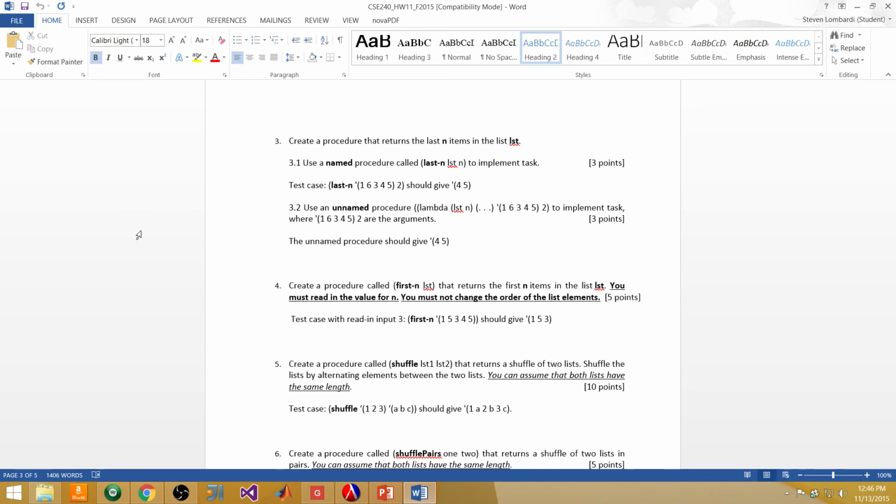The test case would be list n gives you the list, should give 4 and 5. Okay. Give it a list. Give it 2. It'll return a list with the last 2. Right?